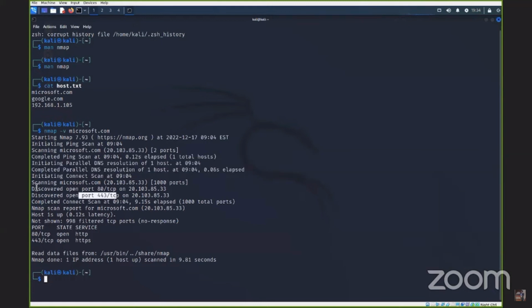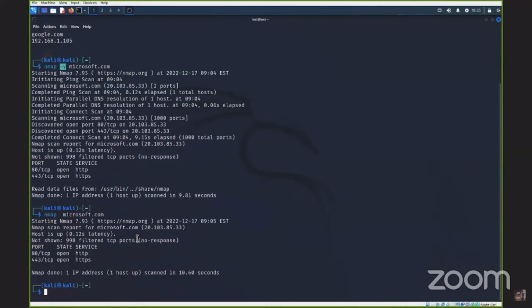You see here, and I'll tell you why we use this tag -v. This tag -v is used as verbose mode. Whatever scan you're performing, it will show you an exact overview of that scan, like what exactly is running in the background. If I do that without the -v tag, I just do Microsoft.com, it is not showing me the techniques that are going on in the background. It will just show me the result once it's done. So we'll wait for it.